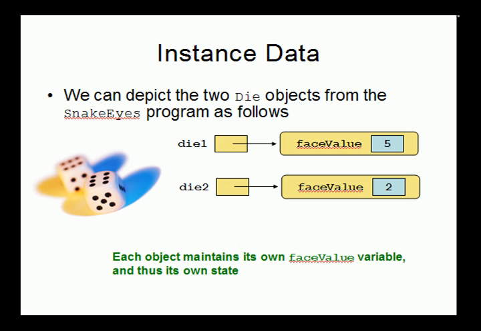The way we use a class, once we define it, is we create an instance of the class. An instance of the class is an object. So in this case, what has happened is we have created die1, which means that we went into memory, we set aside some memory space to store data about a die, and we assigned a face value of 5 to die1. We also created an instance called die2, and again we went into memory, a different memory location, and we stored the face value of 2 for die2.